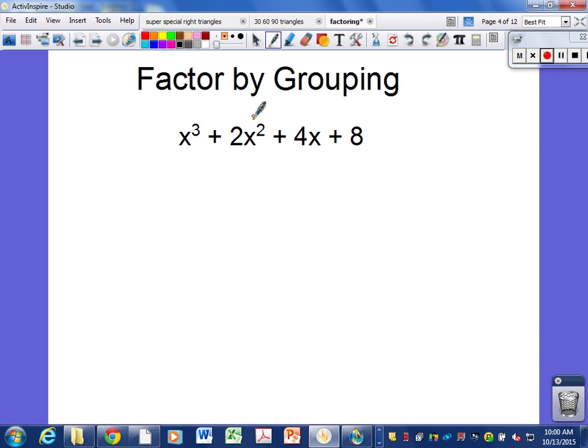Okay, let's see what's next. Factoring by grouping. Another way that you can factor, especially if it has 4 terms. This might be the way that you want to try to factor this. When we factor by grouping, all we have to do is group them. We group them with parentheses. So group the first two things and group the second two things. Now the question is, what do each of these two terms have in common? They have 2 x's. They have x squared in common, which means they have what left over? An x and a 2. An x and a plus and a 2.